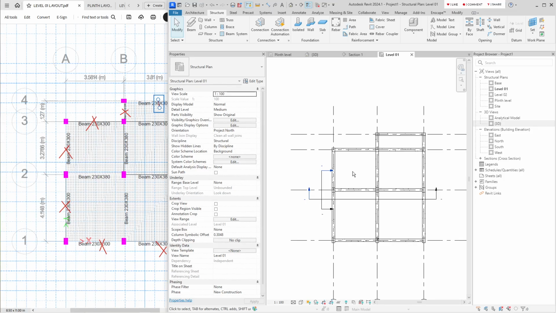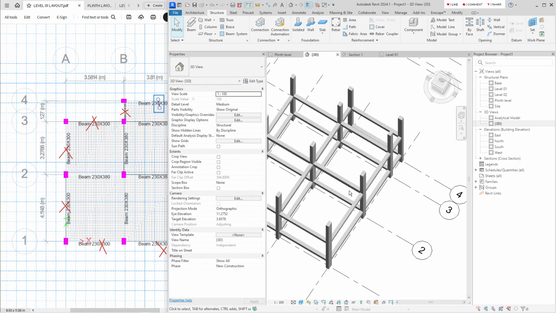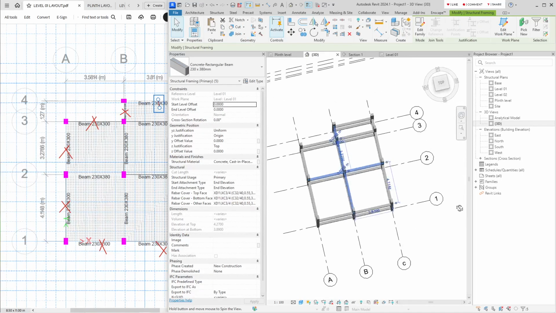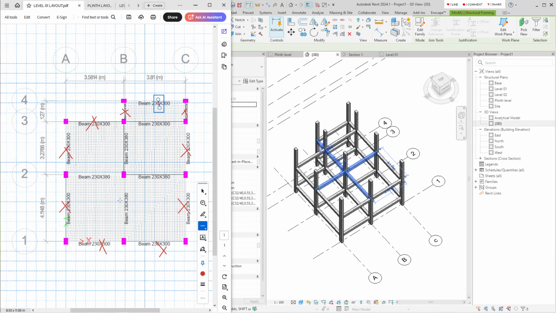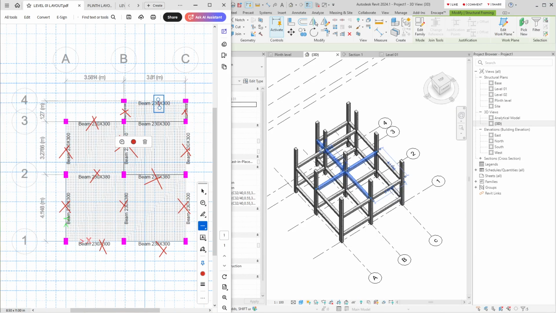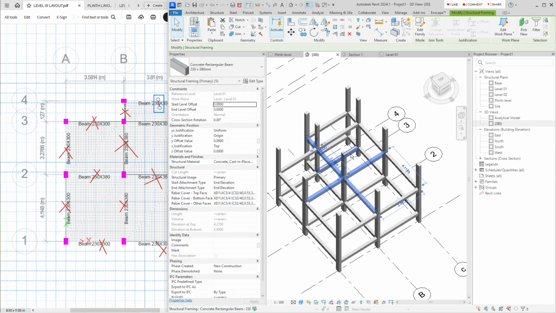It's properly done. See here, if I select the 380 beams, as per the engineer's record, I have drawn 380, 380, 380, 380. If you are copying, there is a high chance you are missing the details as well. Please focus on the details, along with copying a few things. So it's completely done.